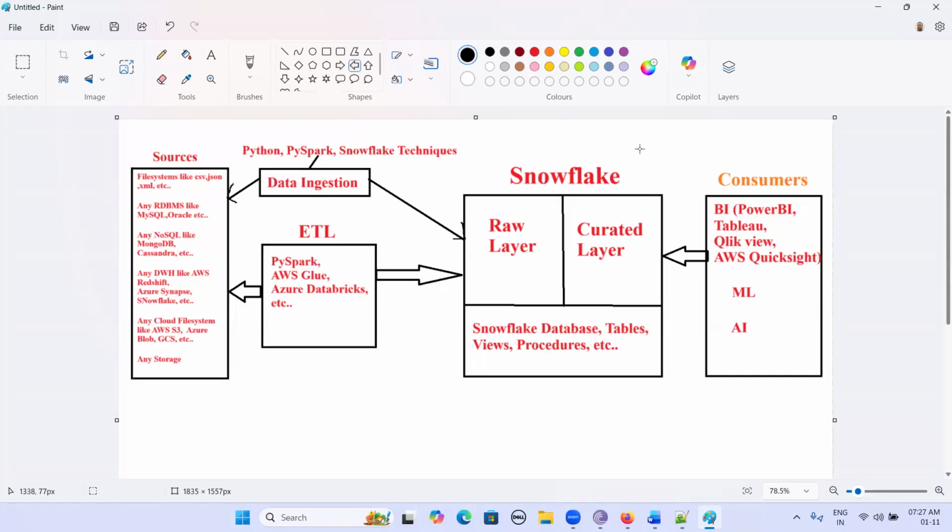So we can say this curated layer contains data cleaning. Maybe our raw layer contains duplicates, maybe null values, maybe some standard text formats. Then we want to convert that standard text format to the required downstream format.